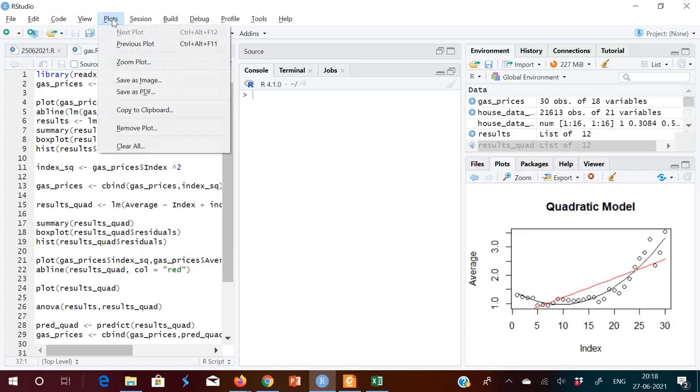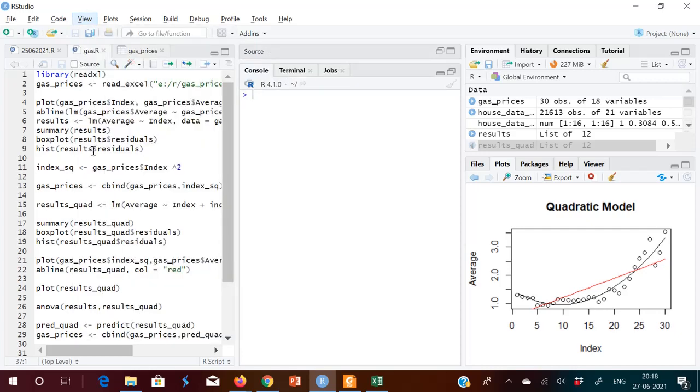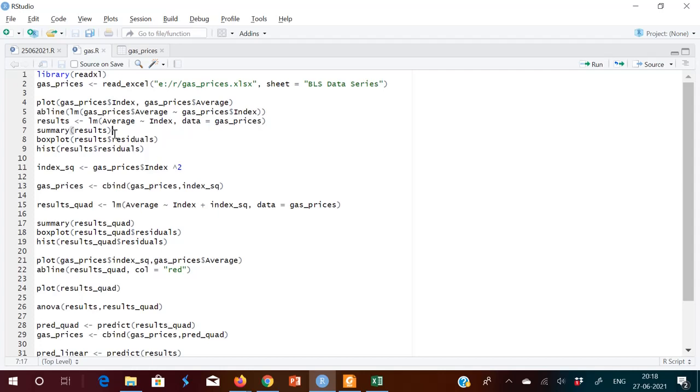This is the source code for that. These are the different panes in RStudio. You can use this for seeing the different panes. Now I have written the program in the source pane. I had to enlarge that.